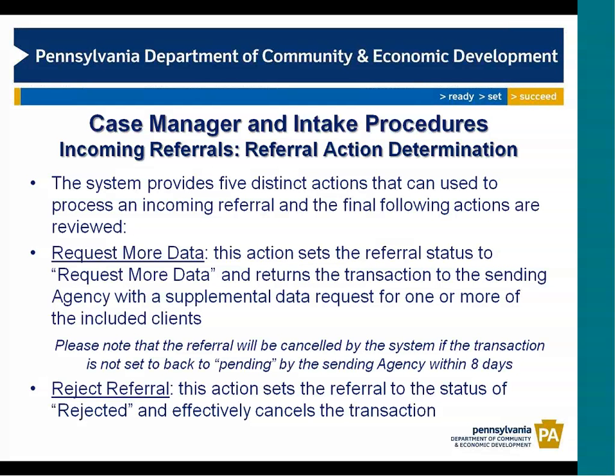Now with request more data, as well as the suspended status, which I forgot to mention earlier, those are almost not directly acceptance or cancels. They're intermediate processes asking for more information. If either of these statuses is set, the system keeps track of them, and if they're not answered or set back to pending within 8 days, the system will automatically cancel them. We'll talk a little about how you'll get email notifications about this, so that you're not blind and it doesn't just cancel on you.